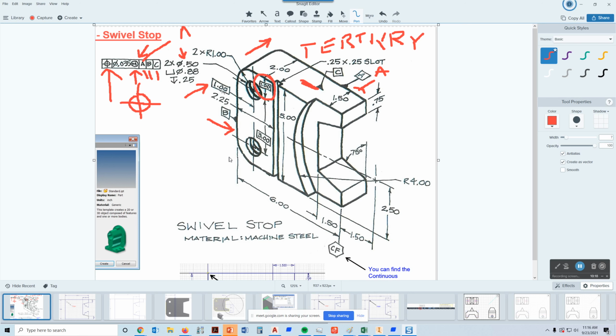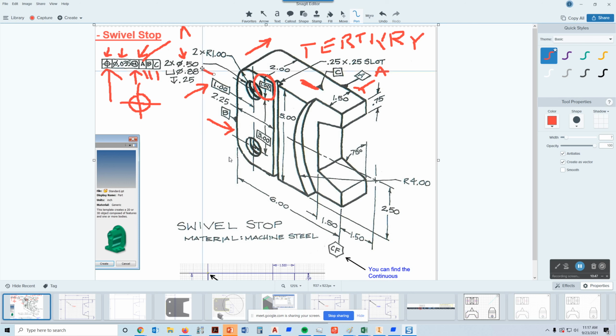Now, what a basic dimension means is that it's theoretically a perfect dimension. So if the location of this cylindrical tolerance zone that we have right here were perfectly located from B, it would be exactly 1 inch over. So what we're talking about here is the position of the center axis of this diameter .50 hole that we have right here.